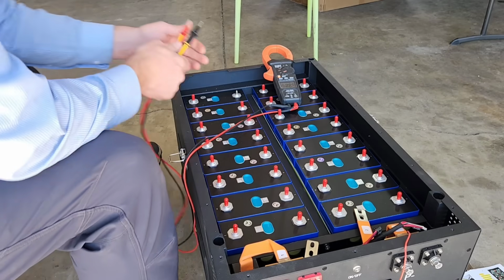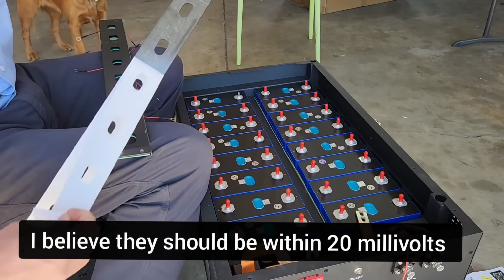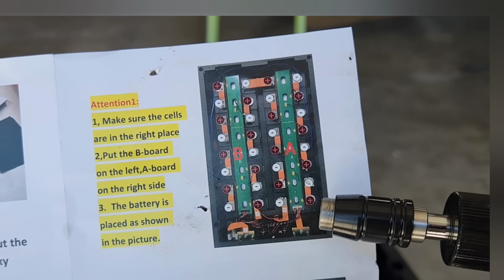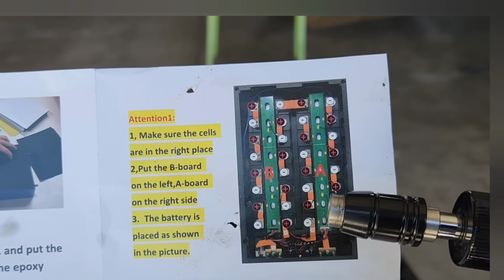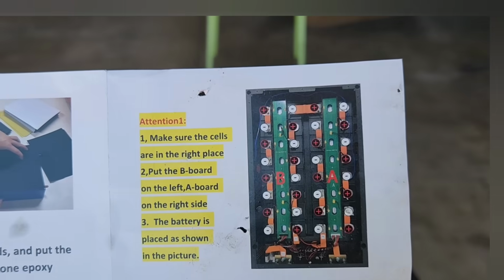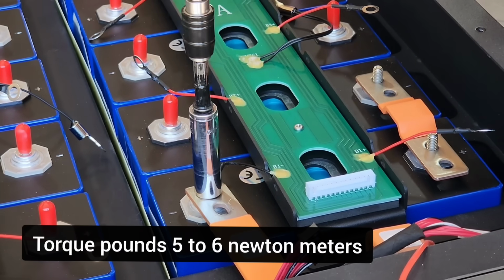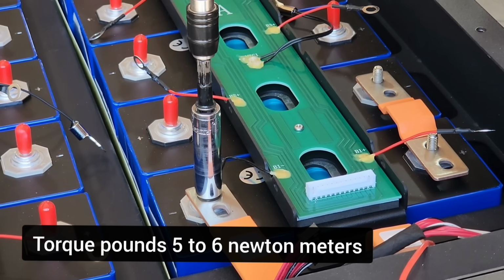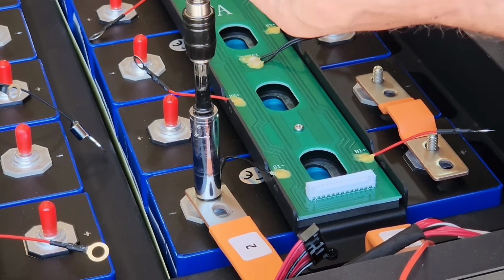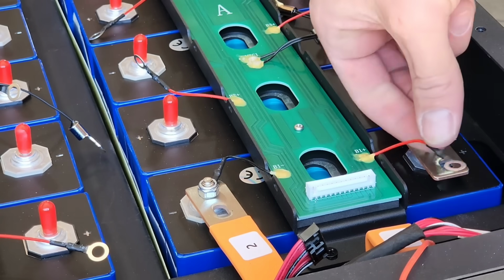Okay, it says I need to check the voltage to make sure all the voltage is consistent. Okay, I'm just going to connect everything up onto these bus bars here. So to keep the voltage low, I'm just going to connect one side, and then I'll connect the other side, and then at the last step, I'll put that jumper bus bar in. They say 5 to 6 Newton meters, and 5 Newton meters is 44 inch pounds. So that's what I have this set to. If I do it more, it might strip out the lug as it connects to the cells. So red is connected to the positive, that's nice.